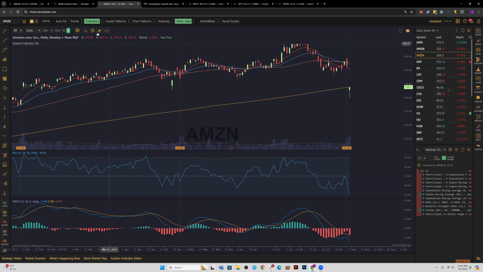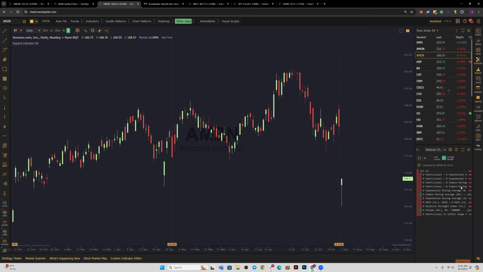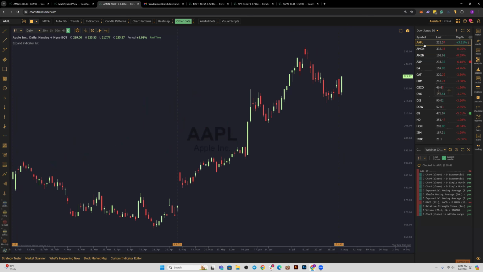In essence, what we can do is turn off our indicators completely, right? Because this is our indicator now. It's our giant indicator telling us everything that we need to know about the name that we're looking at. So instead of going through each name and going, this is true, this isn't, this isn't, this isn't, one indicator answers that entire question. Well, on Apple, everything is true except that MACD condition. Is that enough for me to want to take a trade? Maybe, it at least whittles it down a little bit for me.